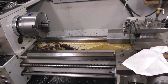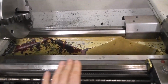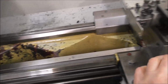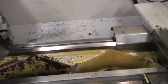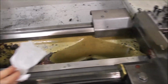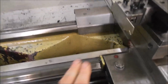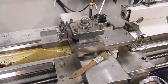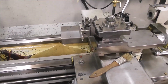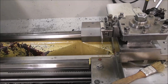So the Achilles heel of a center lathe is typically this area here that gets all the chips and grit and dirt and all the traversing and pressure. So regularly brush the chips away. Wipe the surfaces down with a clean rag or tissue and apply oil and spread it out with your fingers. There's no internal pressure system at all in this lathe on the slideways, and yet in 40 years there's been virtually no wear, just for spending a couple of minutes each day doing preventative maintenance.